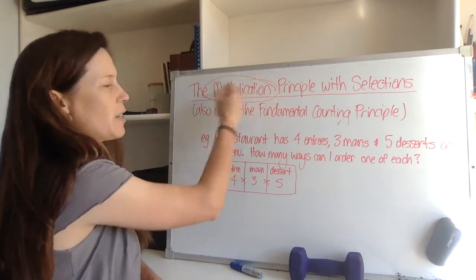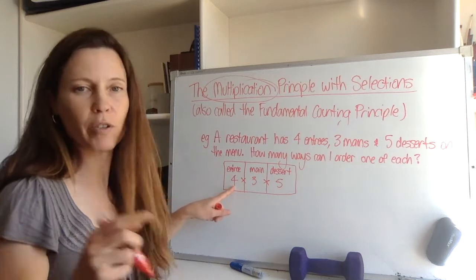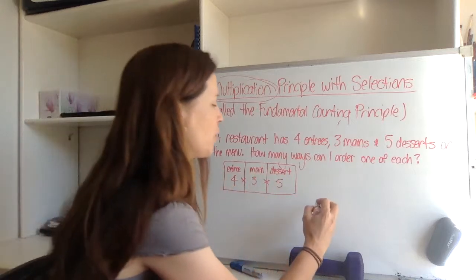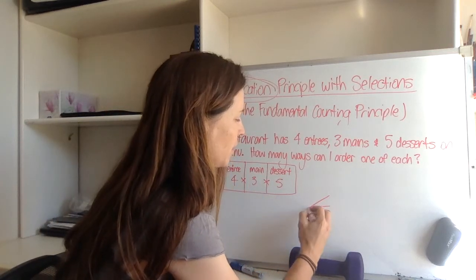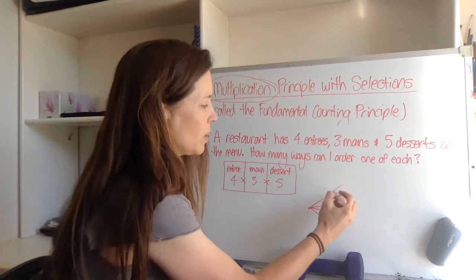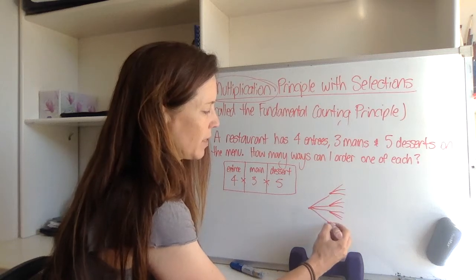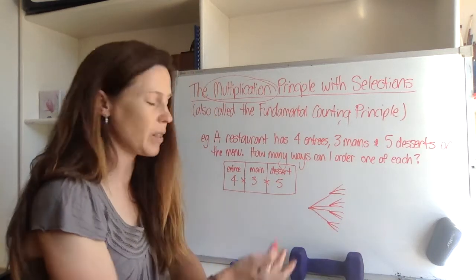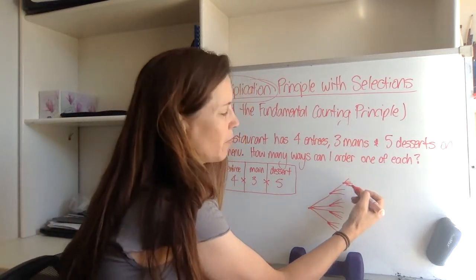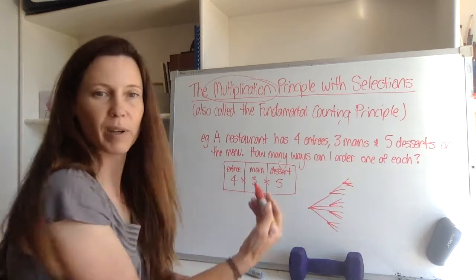This is the multiplication principle for a reason, but it makes sense that no matter which of those 4 entrees we have, each one of those could go with 3 mains. So if you imagine this as a tree diagram, there's 4 entrees, but once you've got to each point there, you can take 3 different mains. And so it makes sense that there's 12 things that can happen at this point. But then if there's 5 desserts, we've got 5 branches coming off the end of each of those 12. So that explains why we're going to need to multiply the 12 by 5.